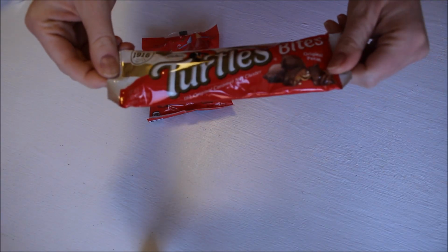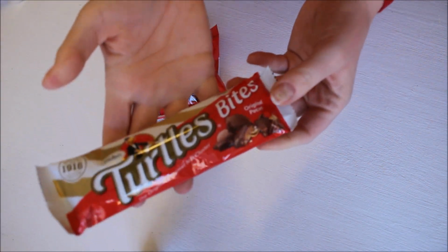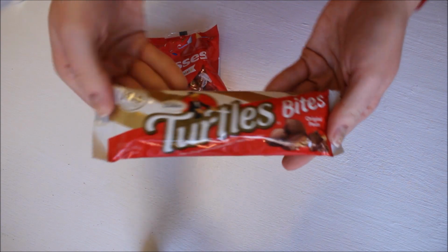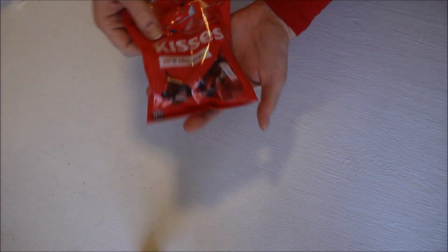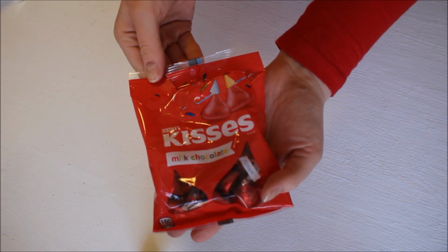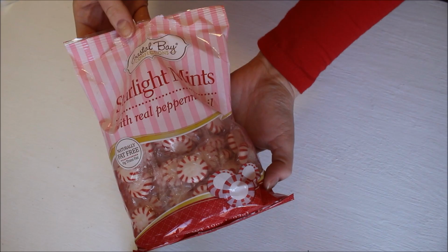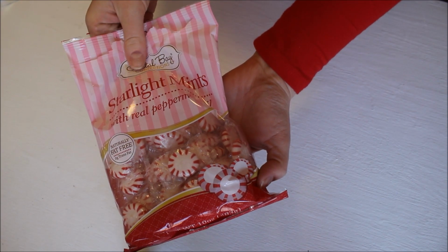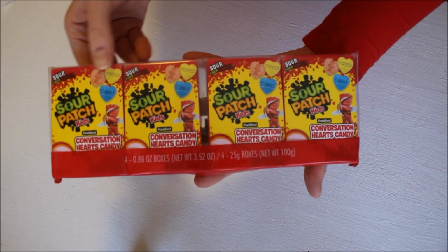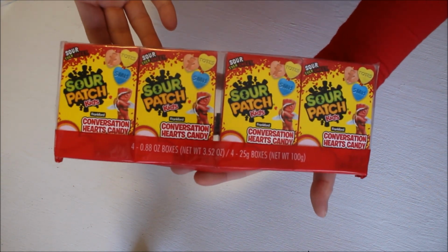I'm also going to be using these turtle chocolate bites. These are pecan and caramel. They taste delicious and they're only a buck at Dollar Tree. And a nice bag of chocolate kisses. They are in red wrapper to match. I also have these mints here. And a really fun pack of Sour Patch Kids that are Valentine's Day style.